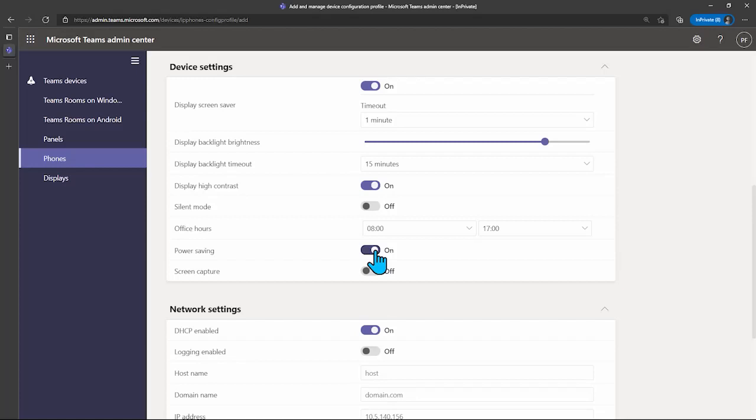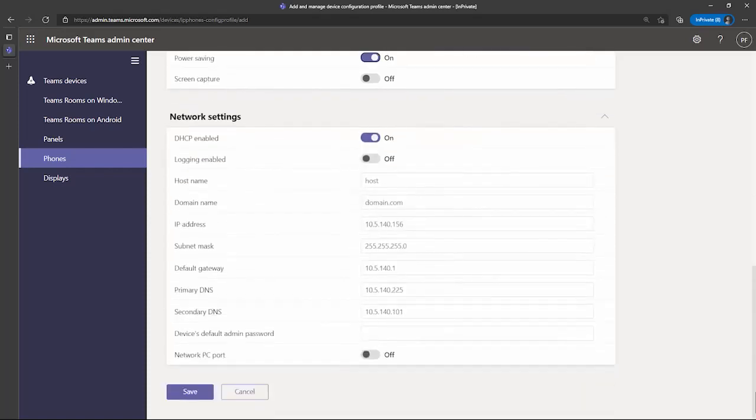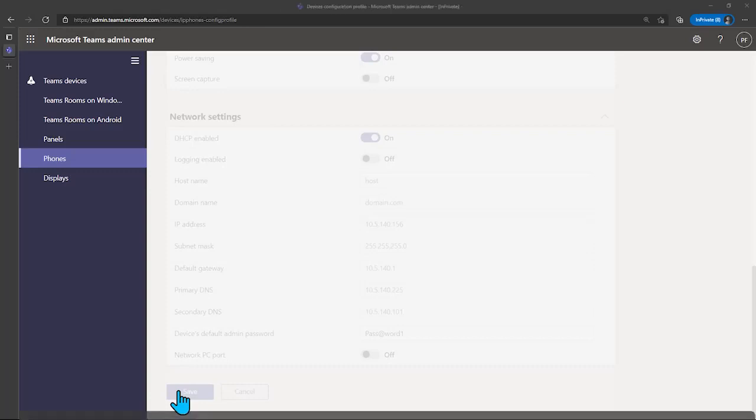Under network settings, DHCP enabled, no logging enabled, and the device's default admin password we'll enter and click Save. So we've successfully created a configuration profile that can be applied to Microsoft Teams devices.